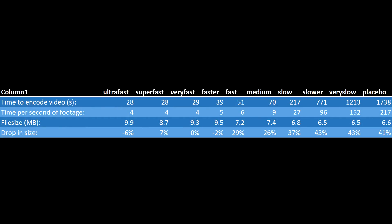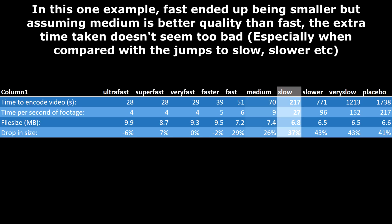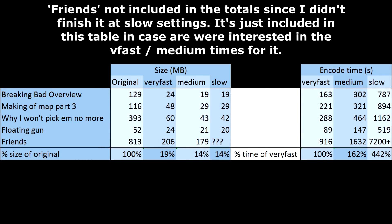Well, I'm a patient man, but even I can't justify the best settings when I have hundreds of videos to process, most of which are significantly longer than just 8 seconds. Time-wise, medium looked like the best compromise, but I couldn't argue with slow's extra compression. I tested a few sample videos to see how long very fast, medium, and slow would take. Thankfully there was negligible difference in file size between medium and slow, but slow took almost 3 times longer to encode. Medium it is then.